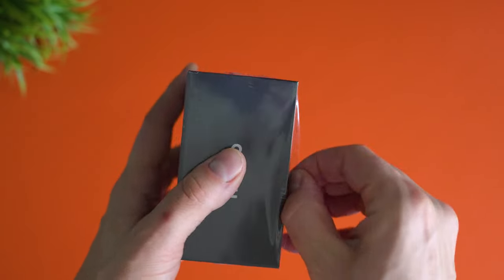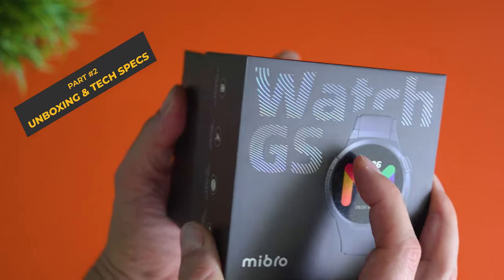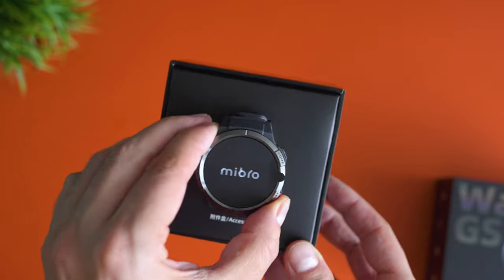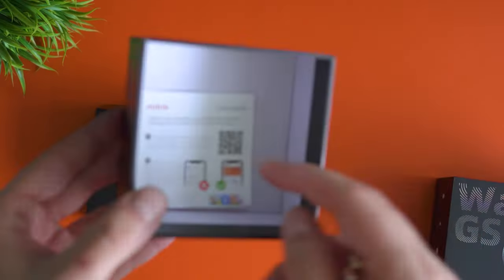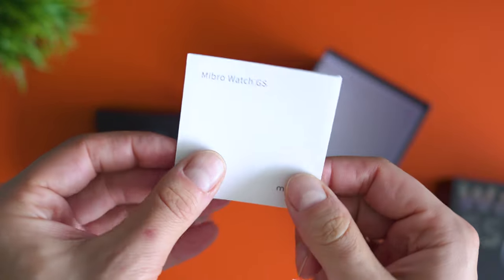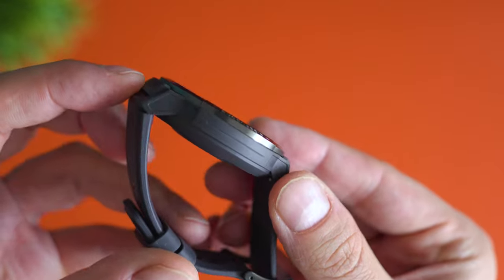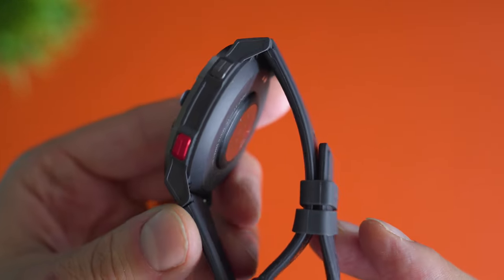Starting the hardware walkthrough with unboxing — it looks good, don't you think? There's no sign of how the first model was packed, and this is indeed a very pleasant improvement. While it doesn't feel that premium, it definitely shows that MiBro are now taking care of building a good reputation around their brand. However — could be just my unit or the first batches — but there's a specific smell that's not quite nice. The watch feels plastic, the whole case feels rugged, actually pretty nice looking. The design is really pleasing and there's nothing bad to say about it.